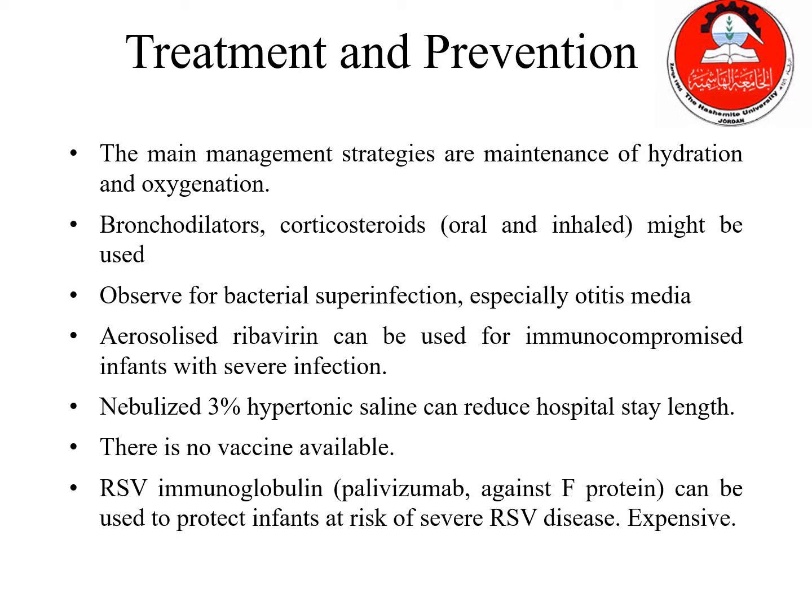Is there a vaccine for respiratory syncytial virus? No, there is no vaccine for respiratory syncytial virus, despite people working on it for a couple of years. But there is an immunoglobulin, palivizumab, which is directed against the respiratory syncytial virus F protein. It's not part of the routine treatment against respiratory syncytial virus since it is expensive.